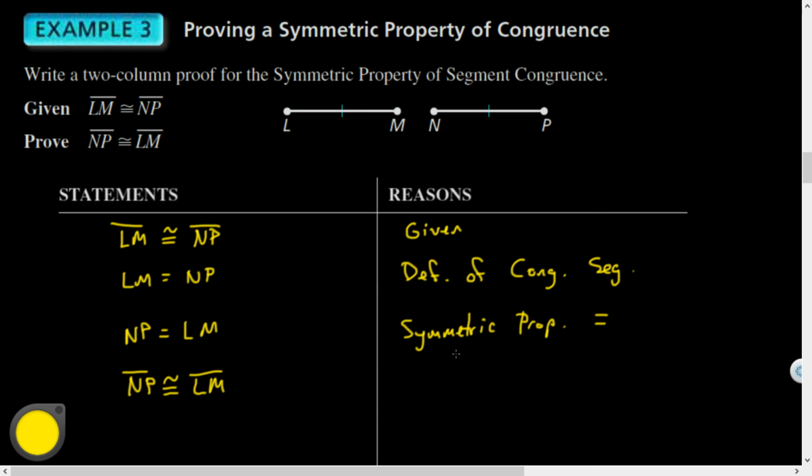Anyone know why that's true? How could I go from this to this? How can I translate from equality to congruence? It's already written on the screen once. Def of Cong. Donkey Kong. Here we go. I like it. So anytime I translate from congruence to equality, def of Cong. I go back, equality to congruence, def of Cong. Definitions are biconditional, friends. Of course, you already knew that.